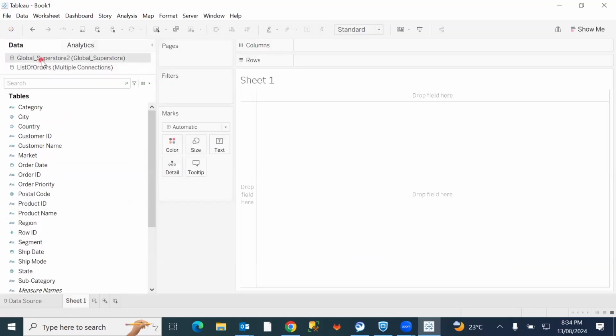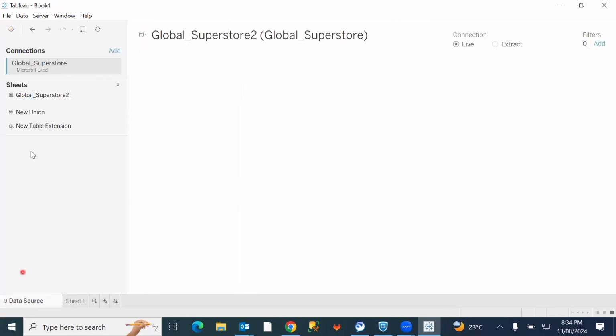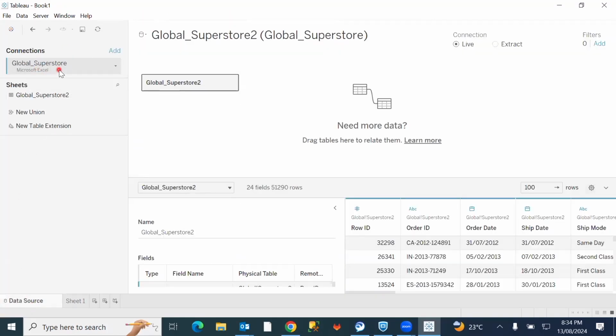And if I choose the other one, Global Superstore, I'll get back to all the connections or data files that I have under that specific data source. I just wanted to make this clear because there are different types of options that we have here.